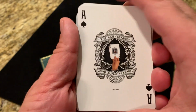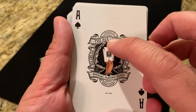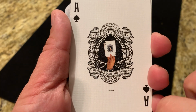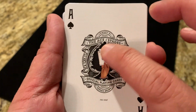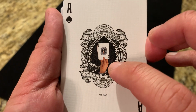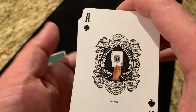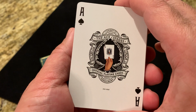So we'll start here with the ace of spades, probably the most unique of the cards in the deck. Has these banners around, says Theory11 presents the ace of spades, New York, USA, London, UK, official playing cards courtesy of Derren Brown. And then the trademark there at the bottom. The center of the spade pip though features a hand, a realistic looking hand with flesh colors, holding an ace of spades, which has a picture of a hand holding an ace of spades, and presumably kind of continuing on to infinity, which is kind of a cool little effect there.